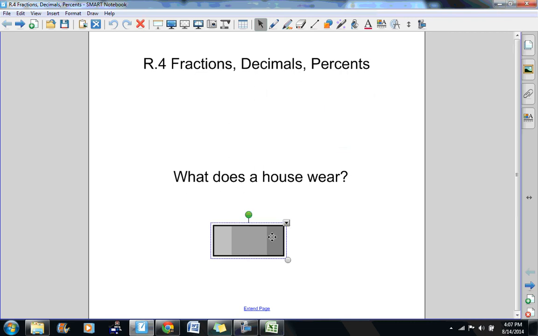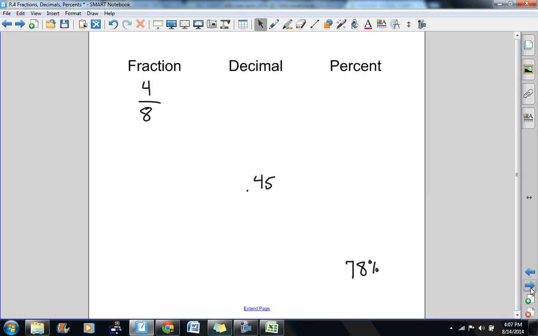If I had to guess, I would say that this is going to be the shortest video from this unit. There's only 3 slides, so we'll get through it as quickly as we can. What we're doing is we want to make sure that we understand that fractions, decimals, and percents all represent the same number. And all we're doing is working between those 3 numbers.